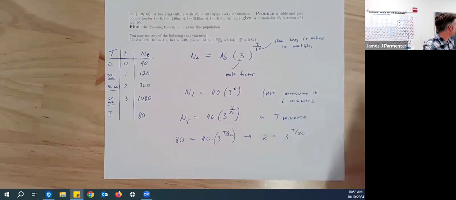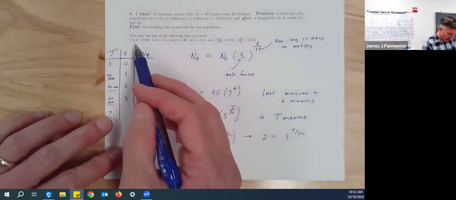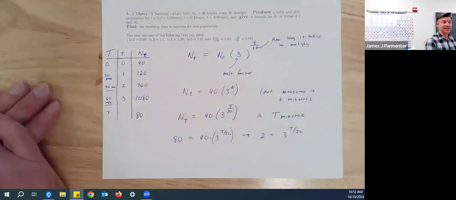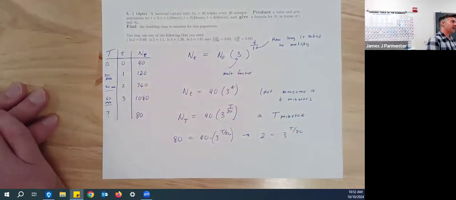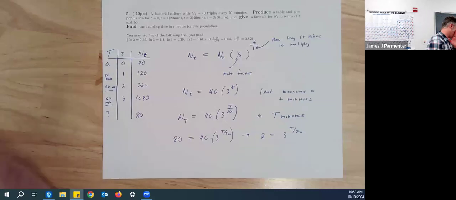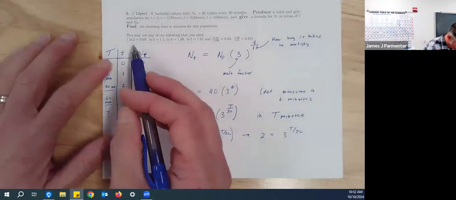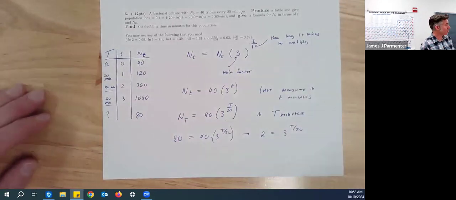And then it looks like they probably want me to get a decimal approximation. So I'm going to look up here at what I've got, and I'm going to notice that I have a lot of natural log approximations. So I'm going to take the natural log of both sides. You can take any log of both sides. I would usually pick natural log anyway, but log base 10 is also often the choice. But here, since I'm being shown all these natural logs, I should pick natural log.